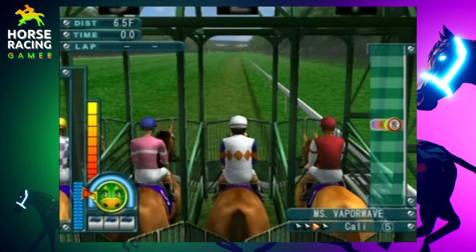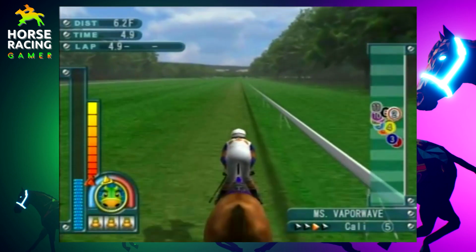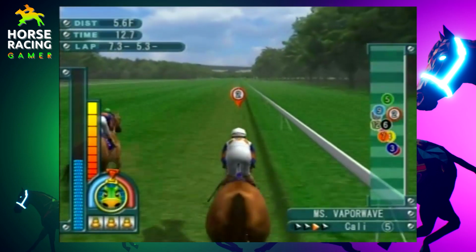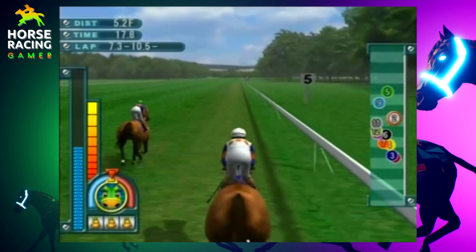Like, she was rallying, sure, but it seemed like that race needed to be longer for her. 6 furlongs seemed like it took her a bit to get up to speed. I think she'll have decent endurance. So I'm thinking if that was a mile, she would have caught those horses by the end. But 6 furlongs just wasn't enough time to really get her up to speed.